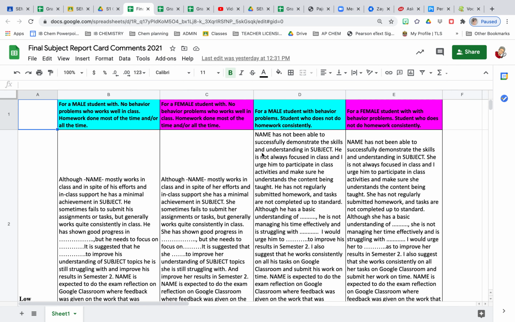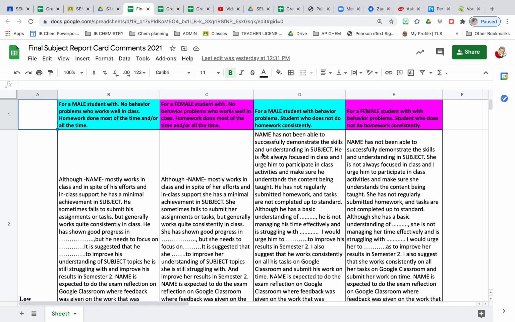We've also divided them into 5 different types of students. So your low achiever students, those are the students who are achieving less than 60%. Then there are the medium achievers: low medium, your medium achievers, a high medium achiever, and then obviously your excellent student. You'll notice that for the excellent student and the high medium student, there shouldn't be behavioral problems, so there's no comments for them. The block has been grayed out.